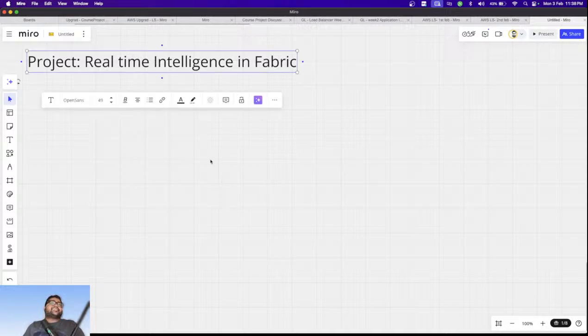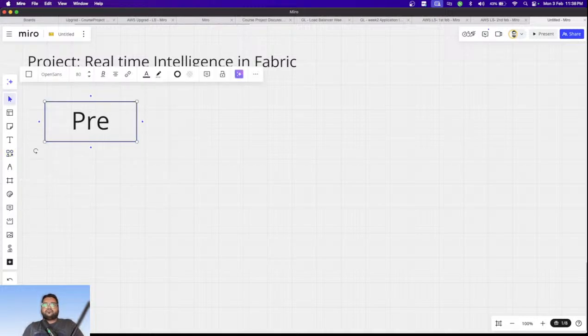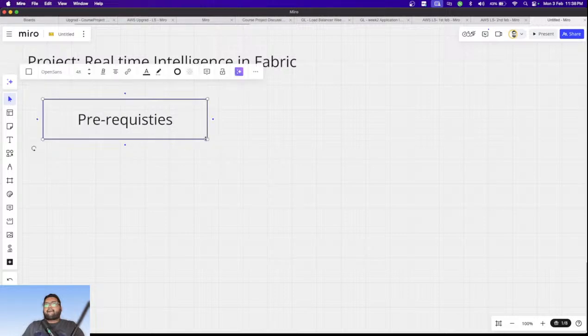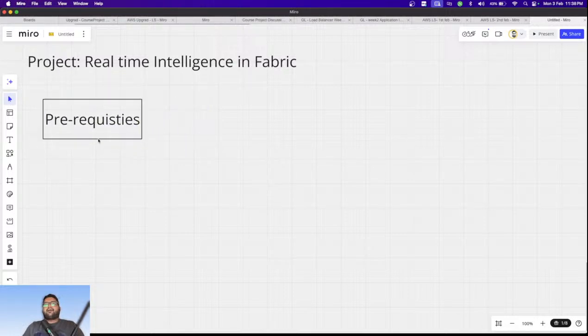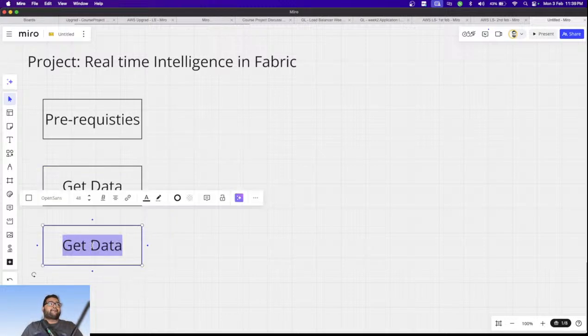The Real-Time Intelligence in Fabric, we will be doing in 7 methods basically. First are the prerequisites. Setting up the prerequisites. Then we will be moving on to get data, import the data. Then we will be understanding the basics of KQL.